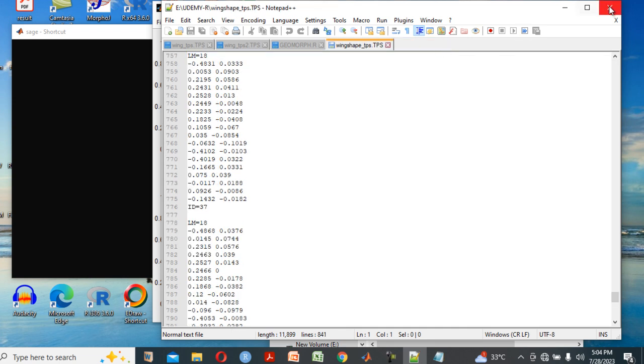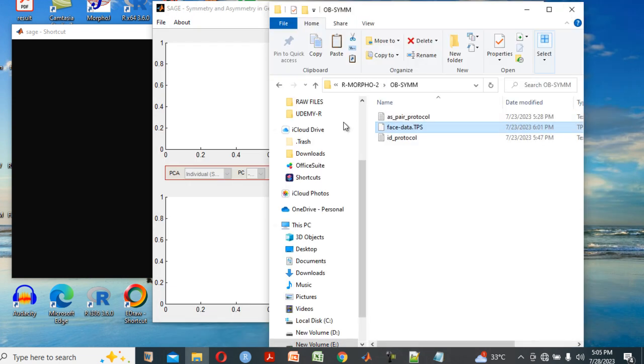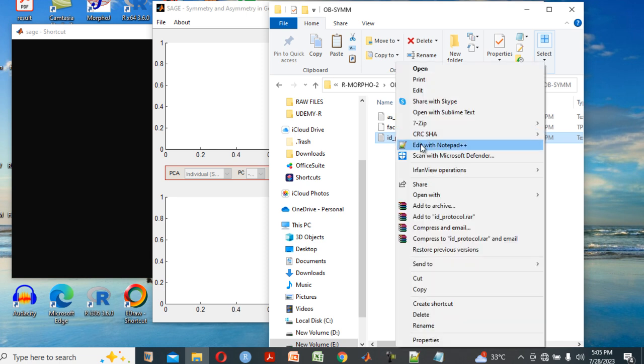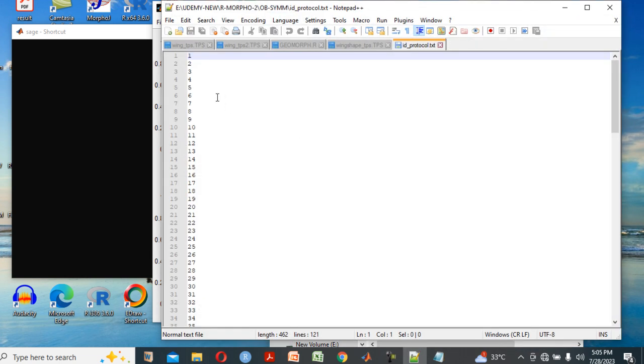All right, so let's see how to generate this. So we need the ID protocol, which is according to our TPS file that we have digitized and we have named 1 to 60, 2 replicates. So that was our protocol.